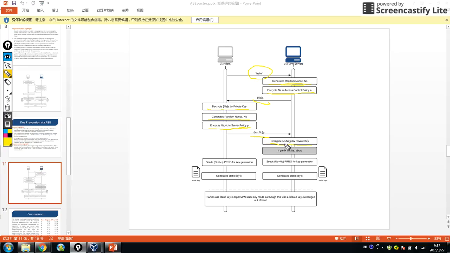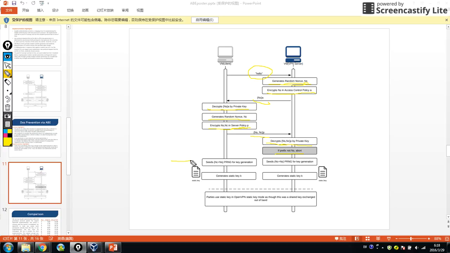Then the server will compare the returned server nonce with the previously generated original server nonce. If they are the same, continue. Otherwise, it will abort immediately. In this way, you can save some resources to prevent the DoS attack.